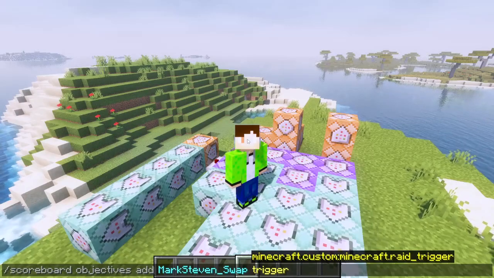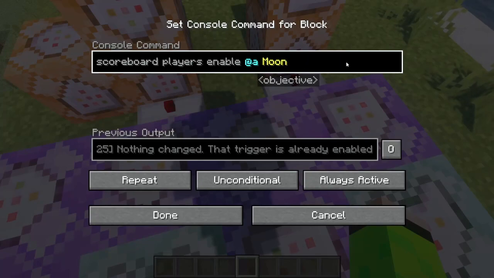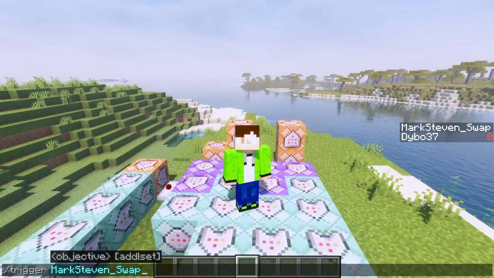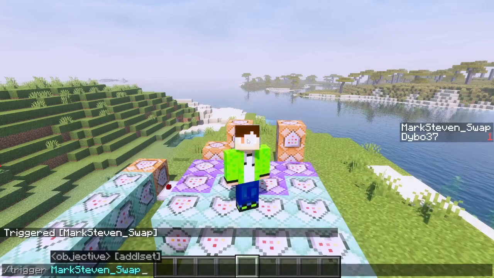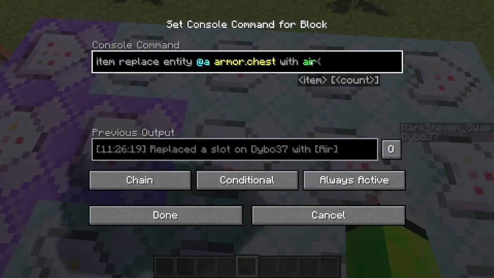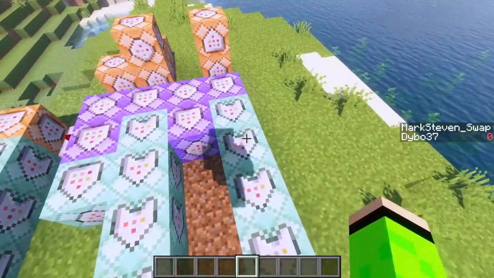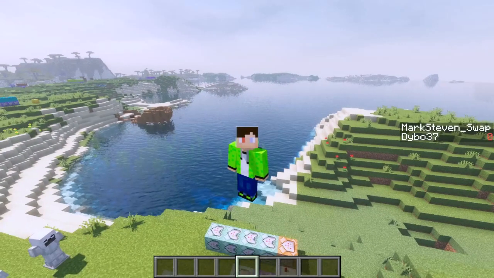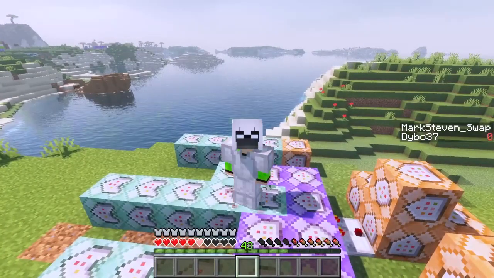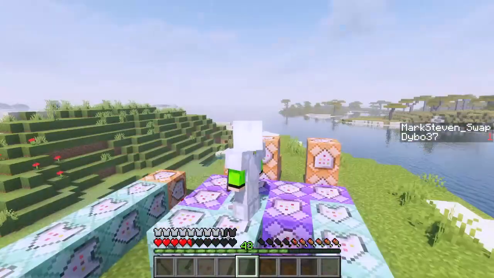So first I'll add in the Mark Steven swap command, which is gonna be a trigger. Then I'll change this command block to, instead of being Moon Knight suit, be Mark Steven swap. And then I'll remove the Moon Knight suit scoreboard. So now it should be that when I do Mark Steven swap, that's then 1, and then why was there a sound effect? Right, okay, so then I need to remove this one. Yeah, now we've got the identity swapping, and hopefully also the suits coming on at the right time. So now the Mark Steven swap is at 0. Then I should transform into Moon Knight. Yes, okay. And then I turn into Steven, and then I do it again. And I turn into Moon Knight, yes!